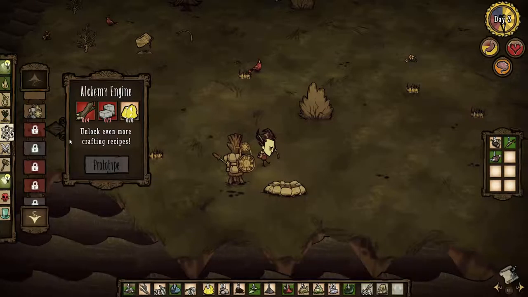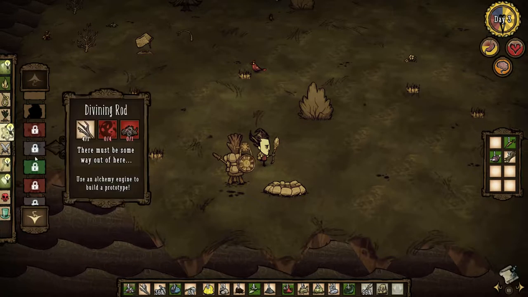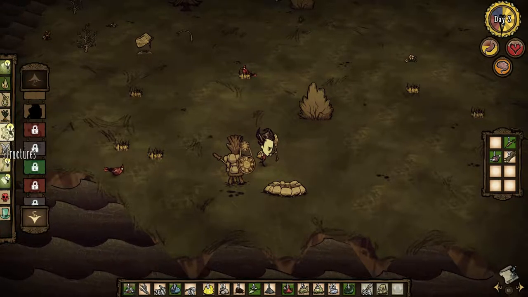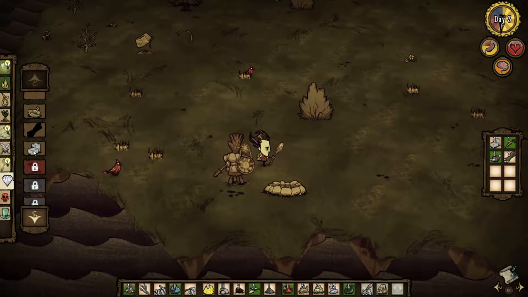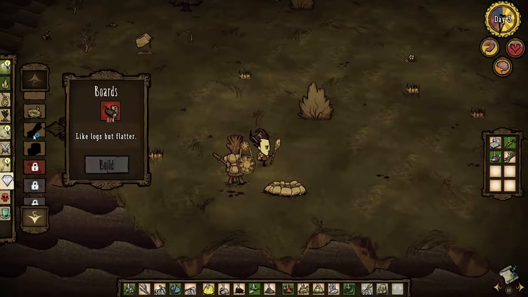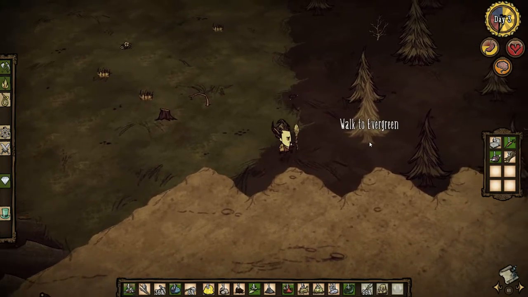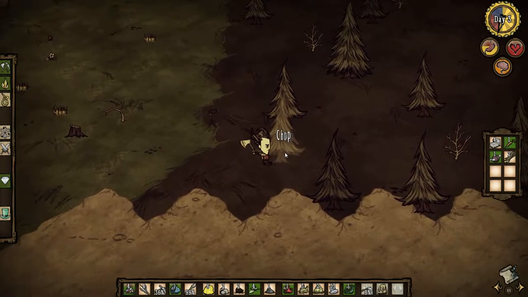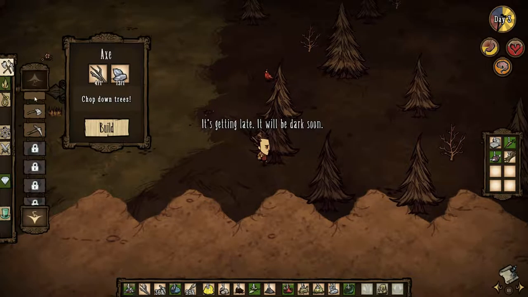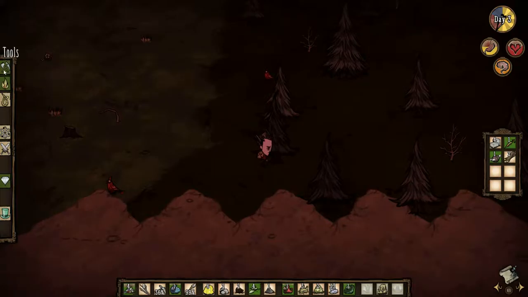We need 4 boards and 2 cut stones, so... We now have... Oh, we can make a thermal measurer. We want this alchemy thing first, I think. And the cut stone. So this is kind of nice. You can just kind of click on the same thing until it goes dark again. Okay, so we need even more trees. Hey, look, there's some here. So let's put our axe back in. That is going to disappear soon. Well, you made the axe, didn't you? Oh, you didn't.